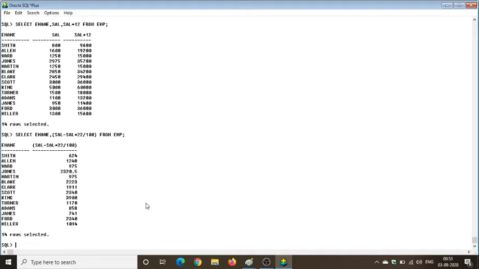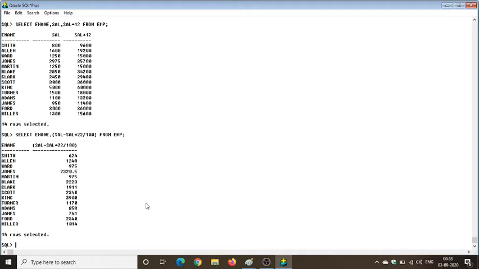With or without using the keyword we can write an alias, and we can also write an alias with multiple words. Then it has to be joined using an underscore or enclosed within double quotes.